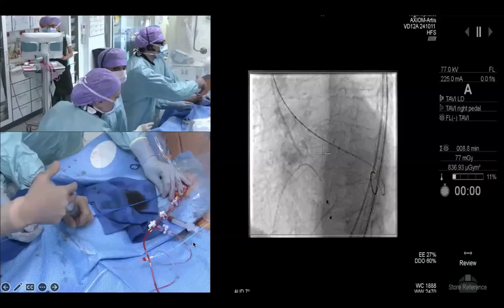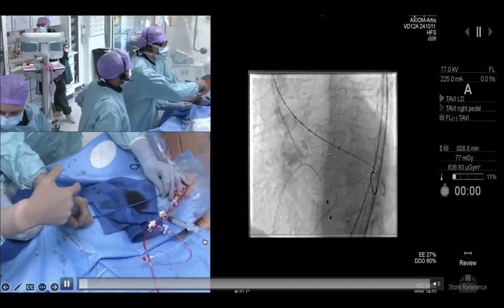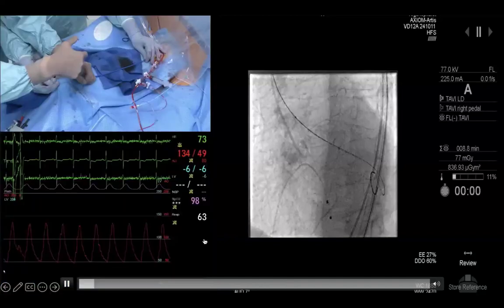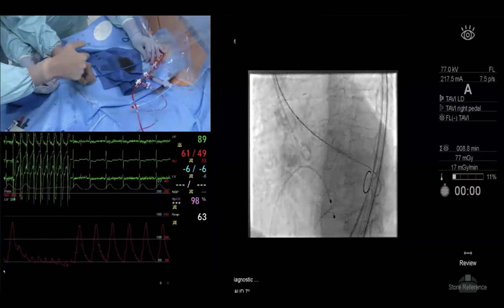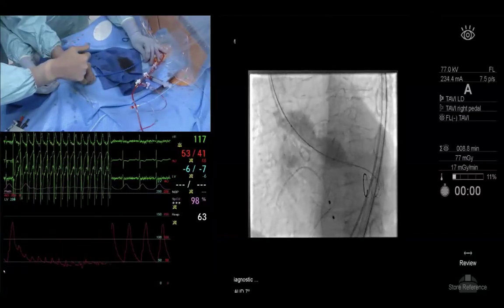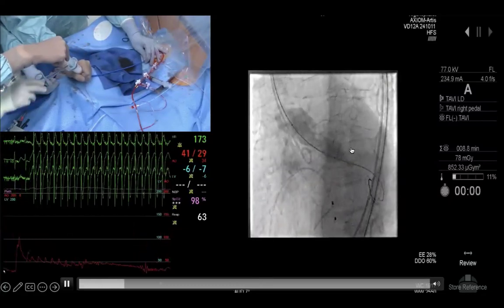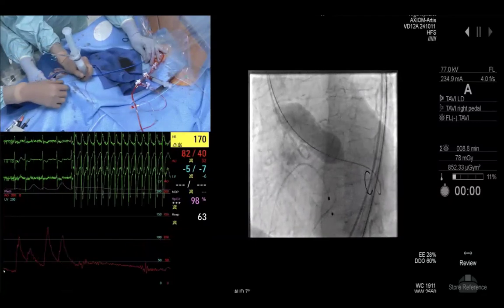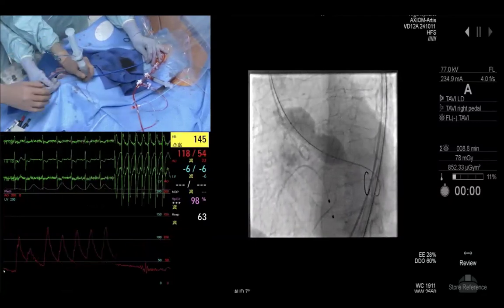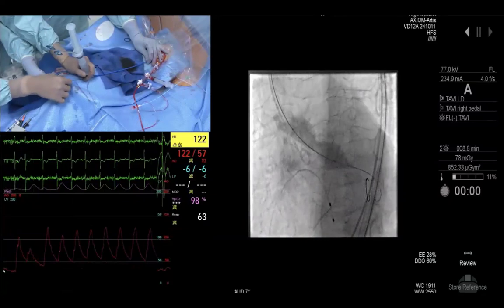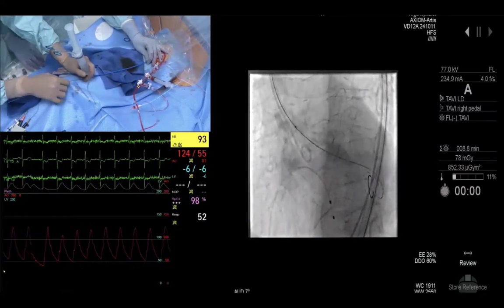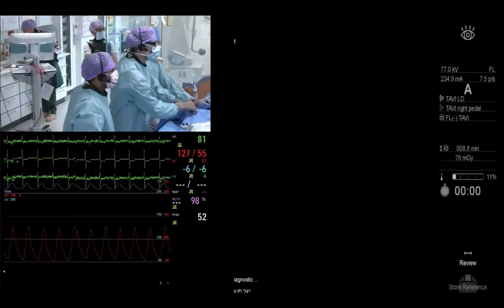I will downsize here. So here, you see, first of all, we have crossed the valve already. We are pacing. We inflate the balloon. There's a big indentation on the balloon, as you see here. We inflate carefully. You see, we don't necessarily go all the way from the start. We look at what happens on the balloon. We give one inflation. I stopped here. We let the patient recover. Patient is recovered, and I'm going to go for a repetition.